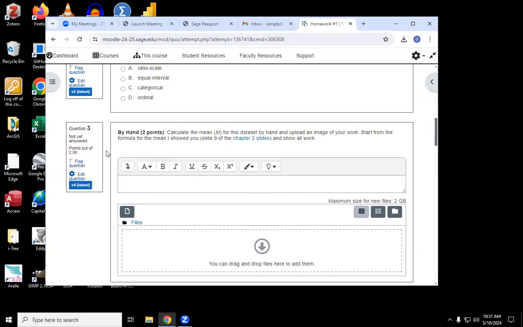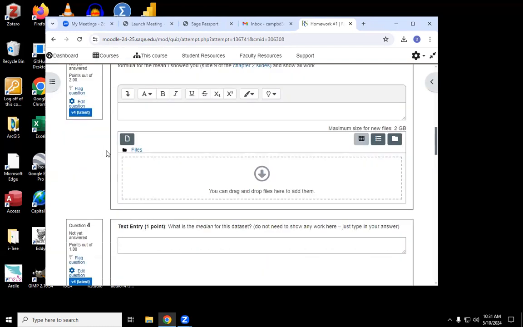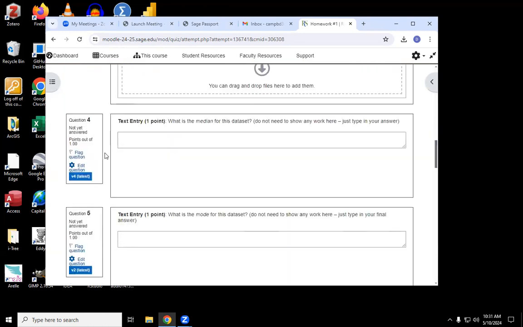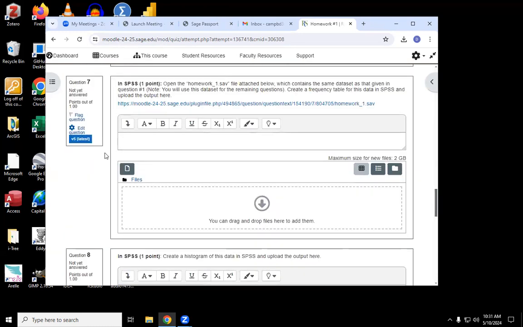You're going to be working out some calculations on a piece of paper by hand. And you can either scan it if you have access to a scanner. That's the best way, because that'll be the best quality image. If you don't have access to a scanner, that's okay. Take a photo of it. Just make sure that the photo is good enough quality where I can read everything, and your handwriting is clear enough. Make sure that I'm able to read it, and it's organized enough, laid out on the page in a clear enough way. And then once you have that image or the scan, you can just drag and drop that here.